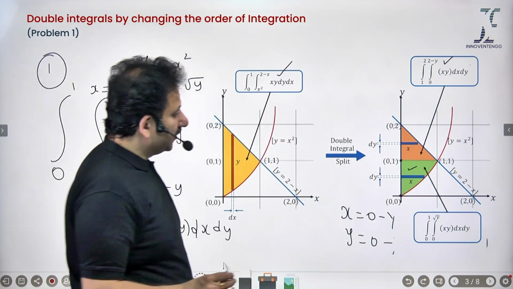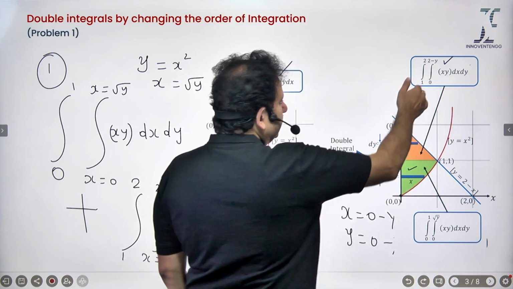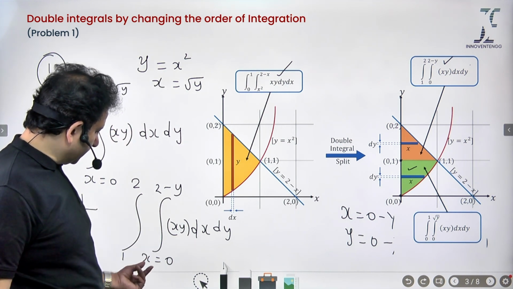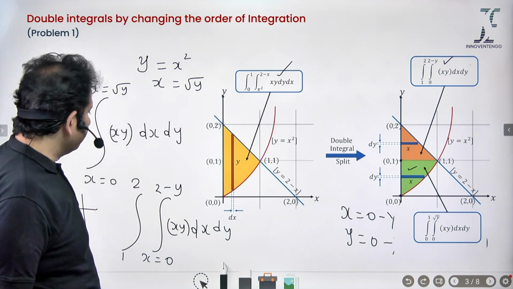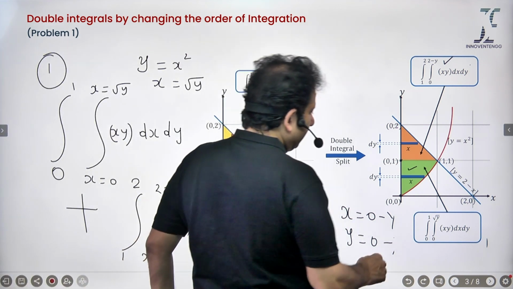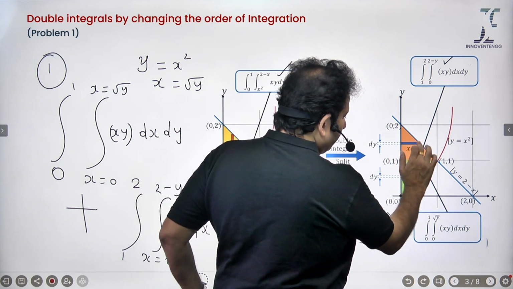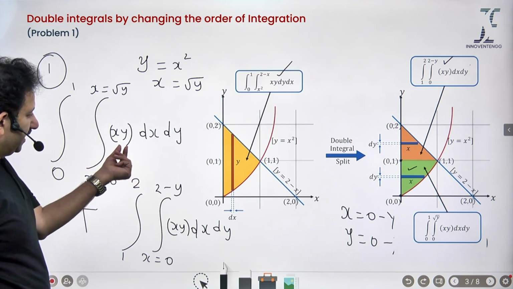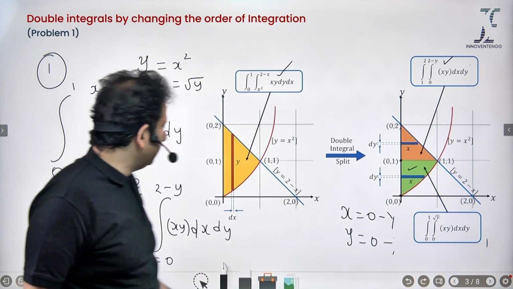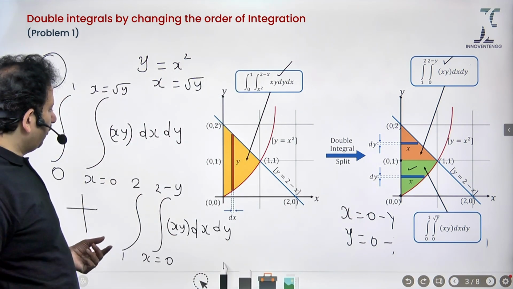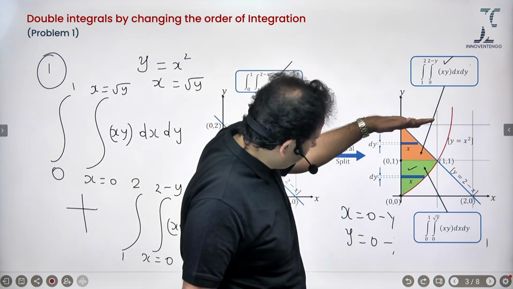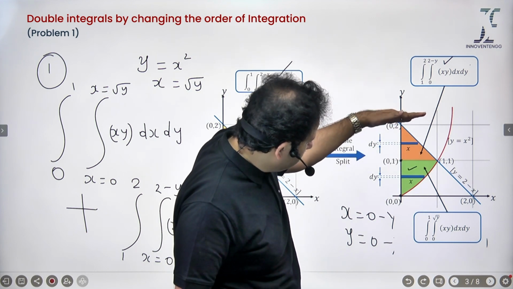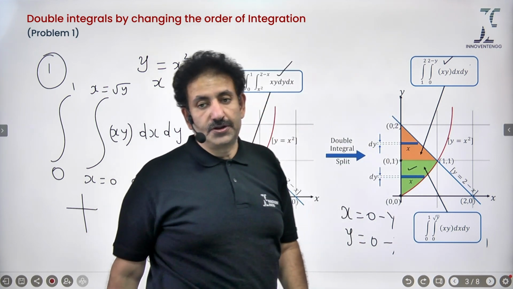Variable x length. Because if you see, the inner limits for both the integrals are variables. You can see it is 2 minus y, it is root y. So both are variable. That means when you carry out the integration, first you get a variable x strip. Then what is the order of integration? Once you integrate with respect to x, you get a variable x that is represented by this strip. And then when you integrate with respect to y, what happens? Several of such strips are added from this limit to this limit, giving you the total area.